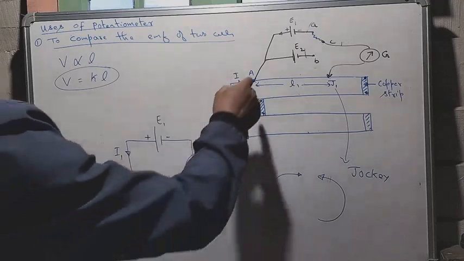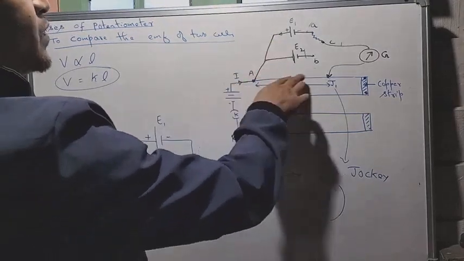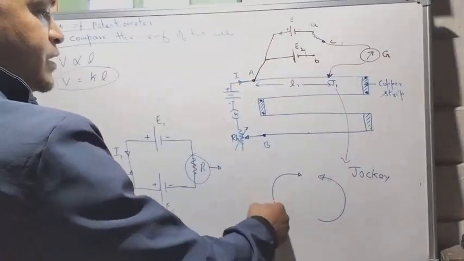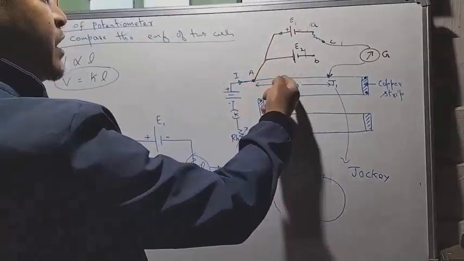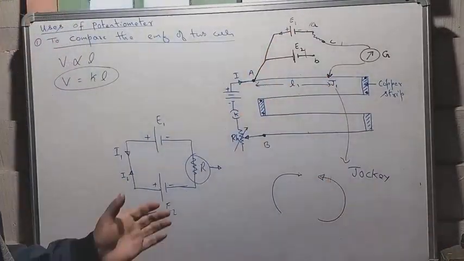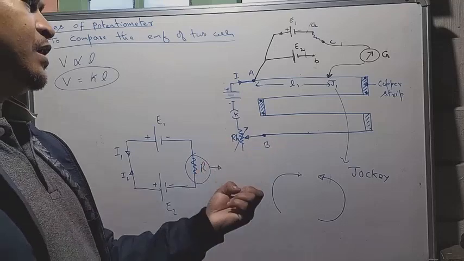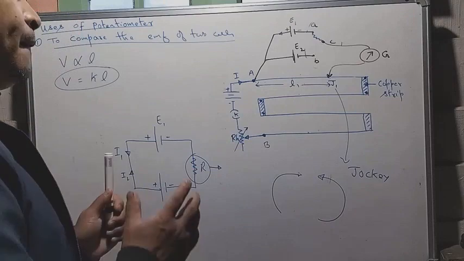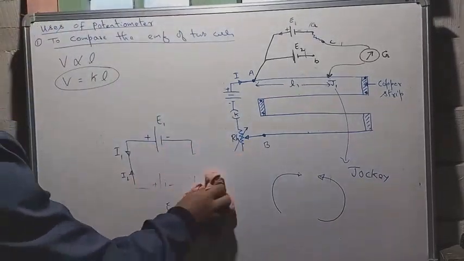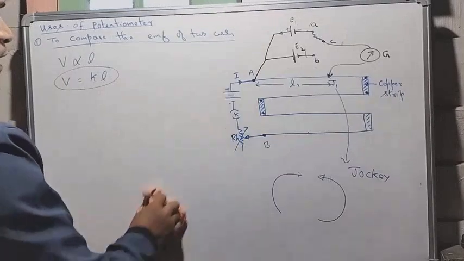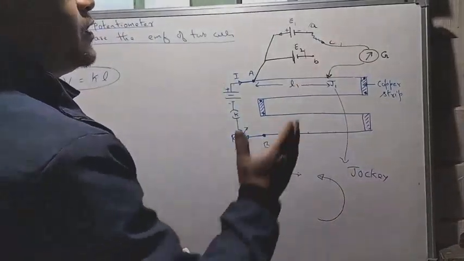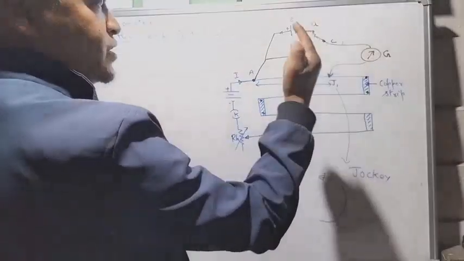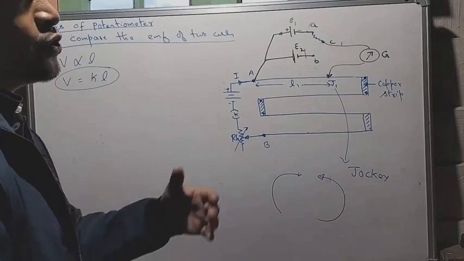Similarly, as I told you, we have two currents in this potentiometer wire. One current is due to capital I, which is in this direction, and the other current is due to the EMF E1, which is in this direction. Now, when these two currents pass through the potentiometer wire, they will interfere against each other. But the condition here is the galvanometer: when you touch the jockey at this point, the galvanometer stands at the 0 position. So what does it mean?